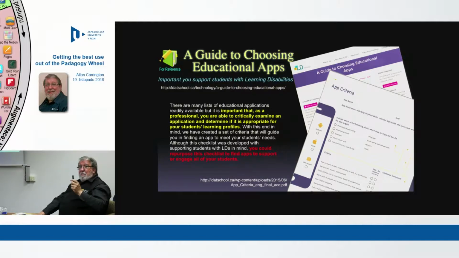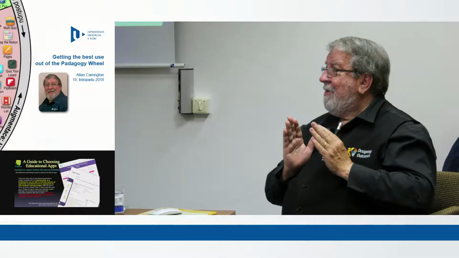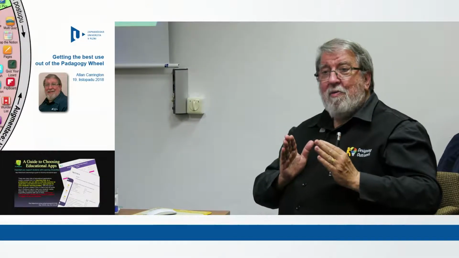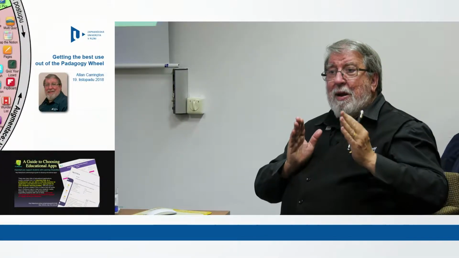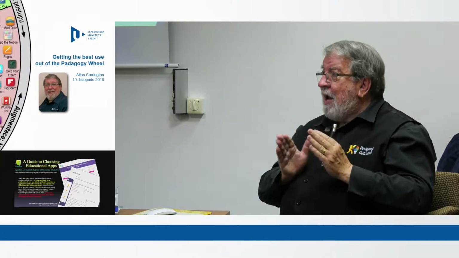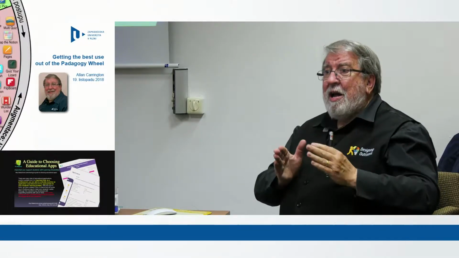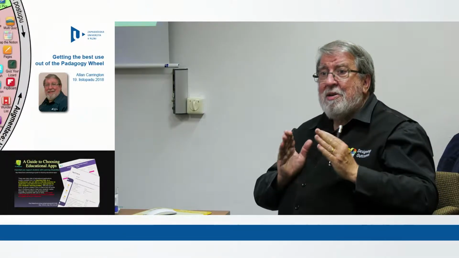Here's my suggestion. Get with your colleagues at your school or get with the team and sit down and build a University of West Bohemia app criteria system. Now, it might be a rubric, it might be a list, but the more you can dig deep and look at apps, the smarter you'll get with your choice of apps, the better apps you will have. Then you start using SAMR and things will start to change.